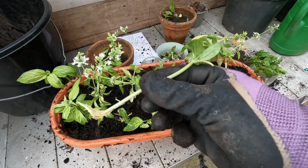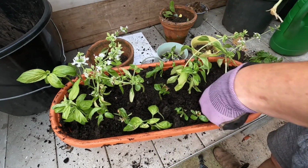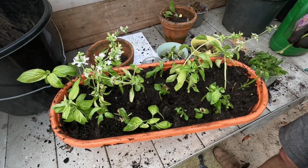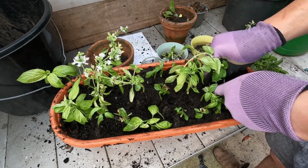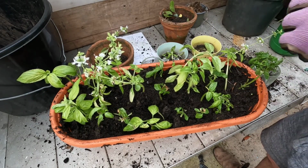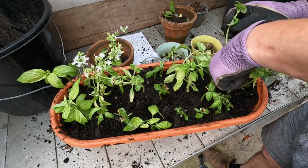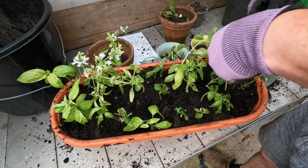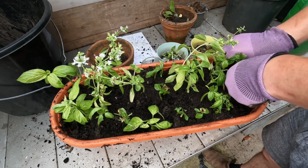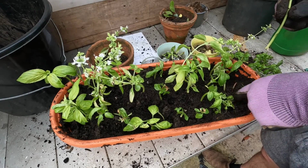So there we go. Let's find a gap, make a hole. Yeah, we're done. Let's get it in the soil because they won't survive indefinitely in the water. They go a bit pale and they start wanting the soil. And there's some spots here. We'll give them a good water when we're done.